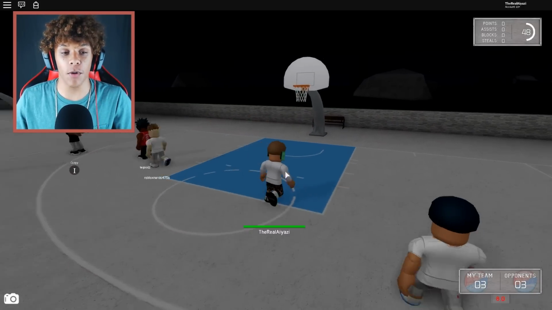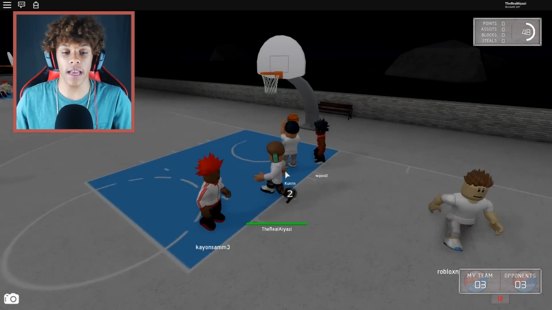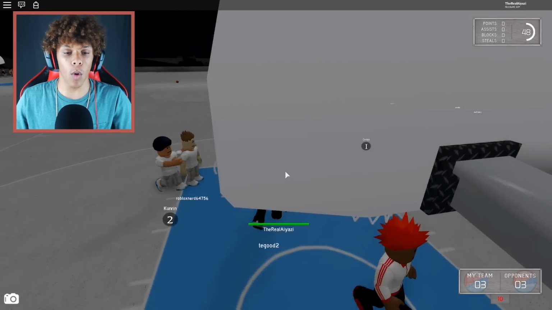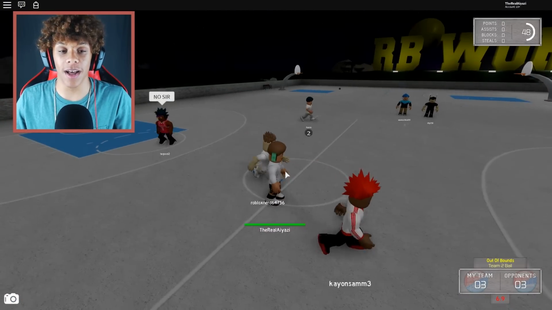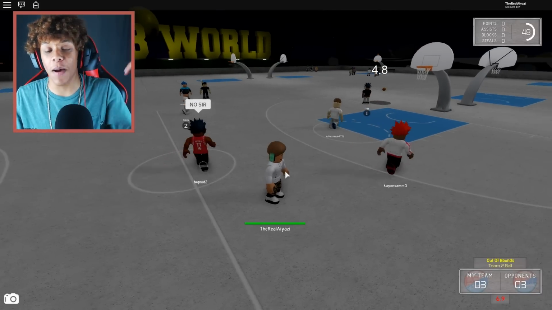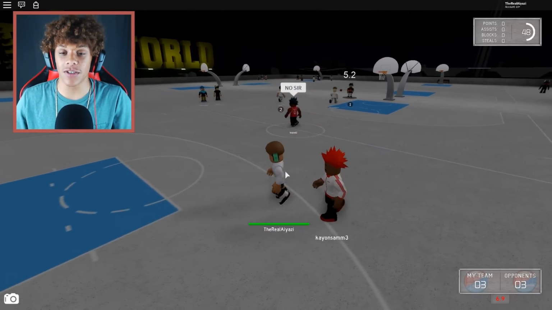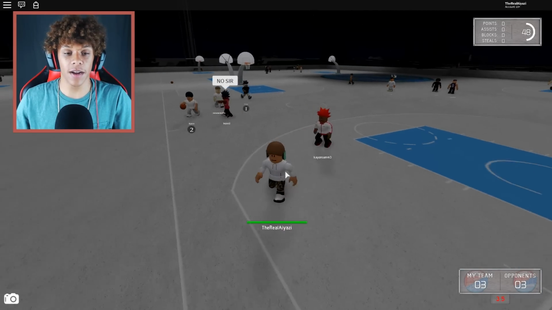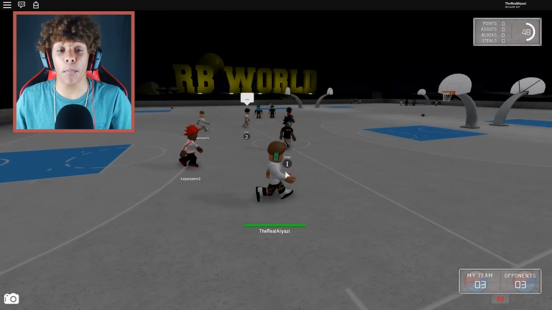I gotta compose myself. I'll get the rebound. Okay, let's go. Shoot it. Whoa, what was that? I think my boy got blocked. And the other guy said no, sir. Pass it right here. I'm open. Oh, gosh. No, wait. They got the ball now.